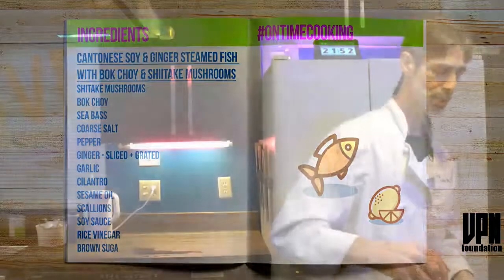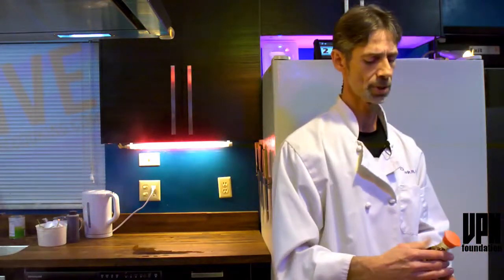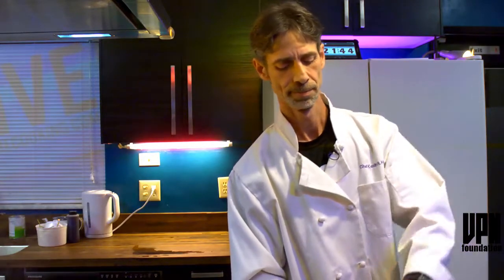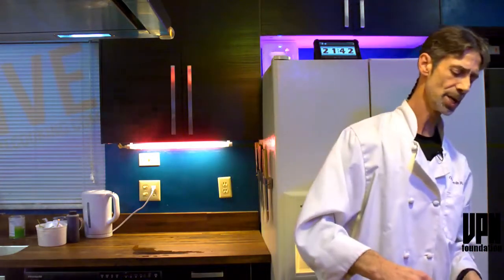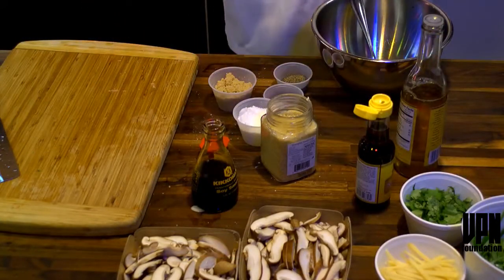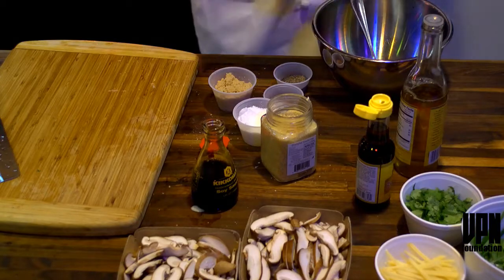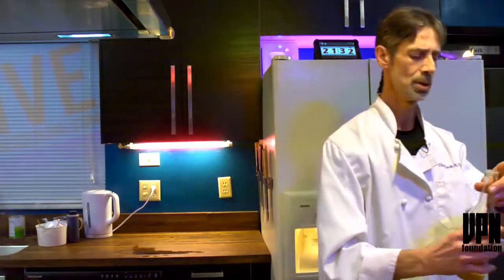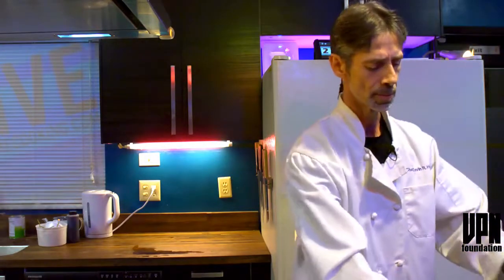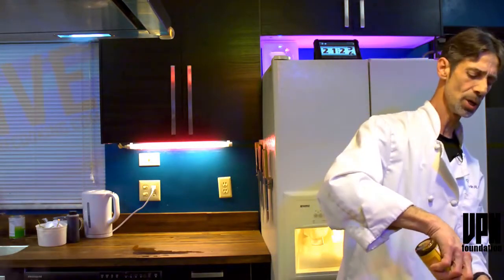Now here we go. Here's a new ingredient. Let's make sure we got it open first. All right, we're just going to take the top off because we need to. I've seen that before. I think I've used it too. Okay, we're just going to give it 3-4 tablespoons. Fish oil, our fish sauce, very, very potent. Just a couple drops. Fish sauce? Okay. Fish sauce. Rice vinegar? I know this one. Okay, and then a little drizzle of sesame oil.